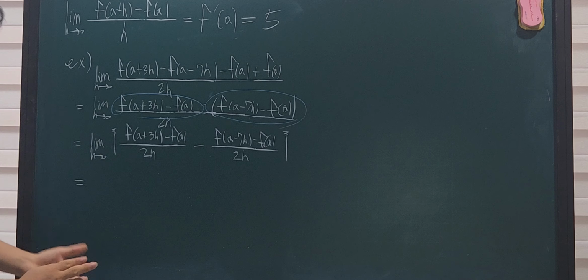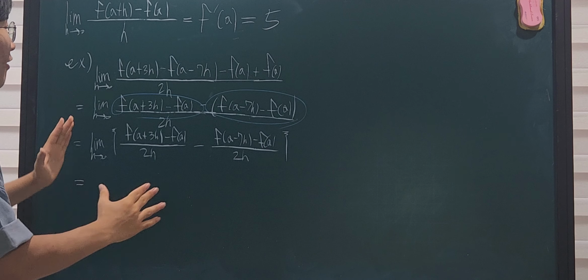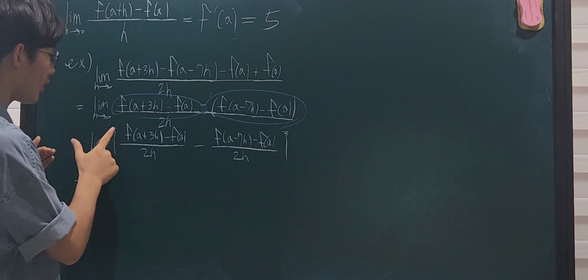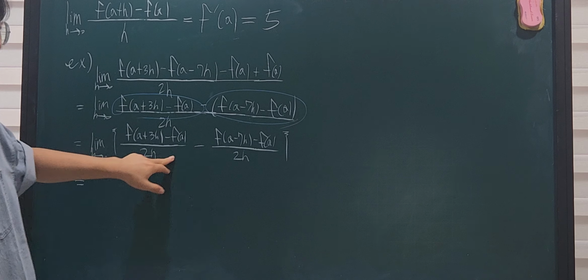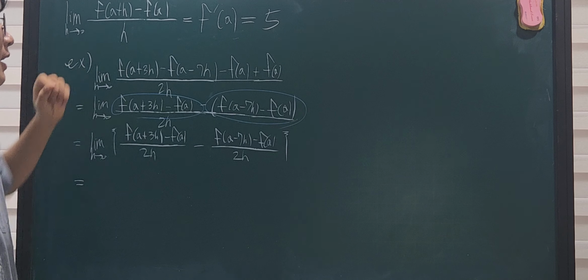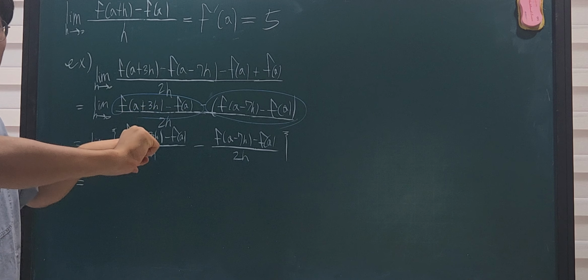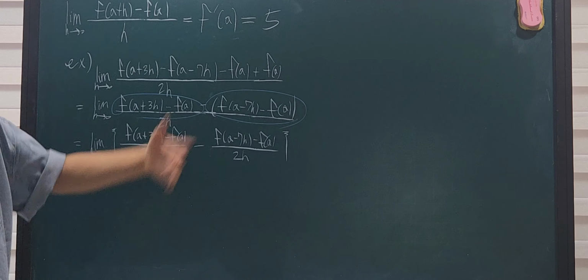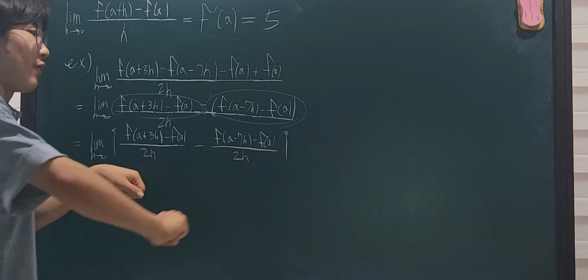So, one more repetition here. I know it can be difficult to understand, but for us to put a limit not only on the whole, but separately on this fraction and this fraction, so they can individually be recognized into a form of constant times f prime a, this limit separately needs to have a fixed value, needs to exist. It must not diverge into infinity or anything, but must converge to a fixed value.